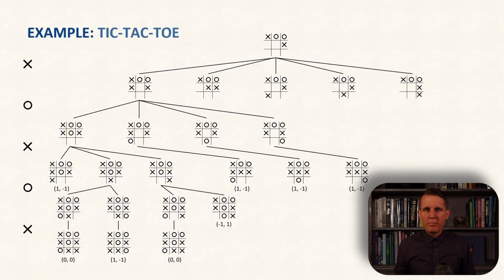Now let's apply the idea of backward induction to a slightly larger game, or at least part of a game, of the game called Tic Tac Toe, otherwise known as noughts and crosses. I'm only going to solve part of the game because the entire game would be too difficult to solve in a simple video and wouldn't fit onto the screen. But we're going to look at the start state where we're in this current game.